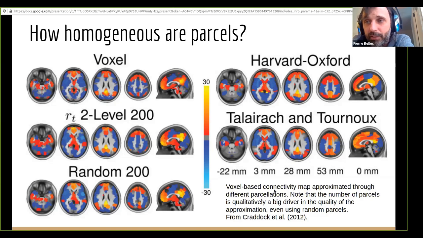It's essentially, you approximate that seed-based connectivity map by averaging signals on parcels, and more generally by projecting your signals into a new basis, whether that basis is parcels, from clustering or from ICA or PCA, whatever. And you can see that they resemble each other. It's wonderful. So the compression kind of works, but depending on the atlas you use, that compression may be more or less successful. So Talairach and Tournoux sucks. Talairach and Tournoux, you're just not good for functional compression. But even random parcels with 200 parcels kind of work.